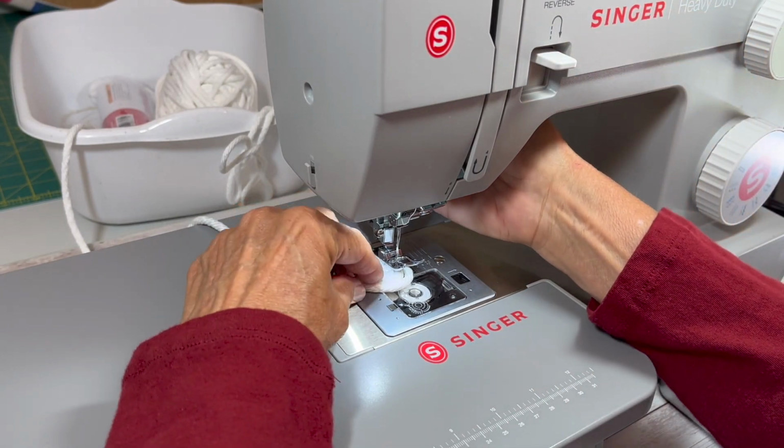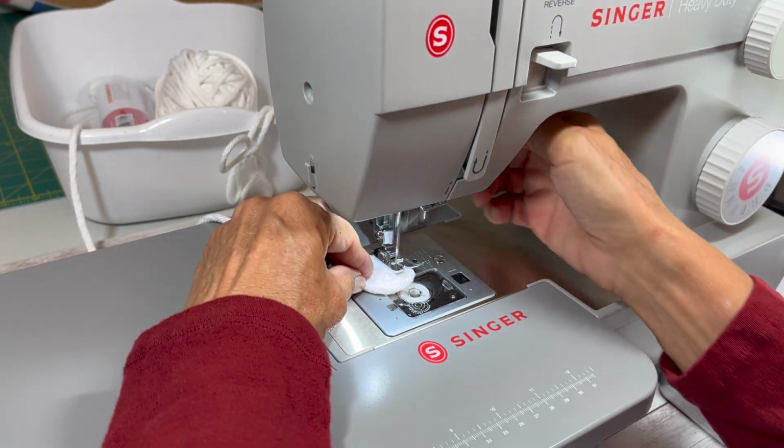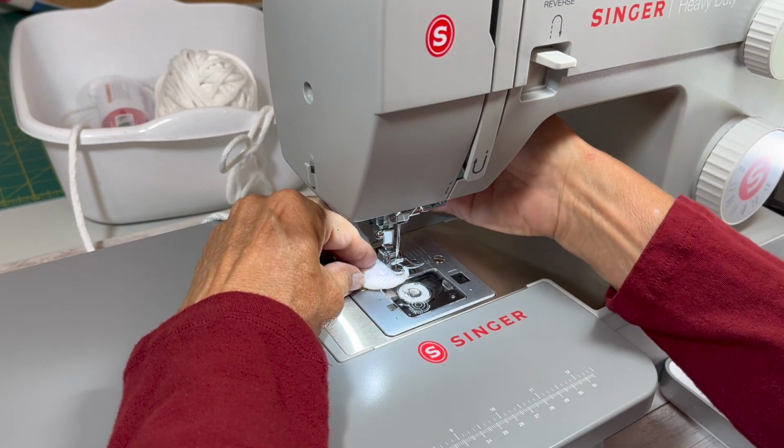Hard to get it started. Back in. A lot of backing up.